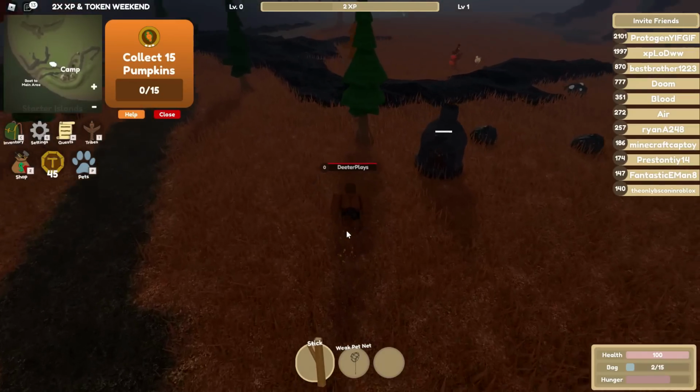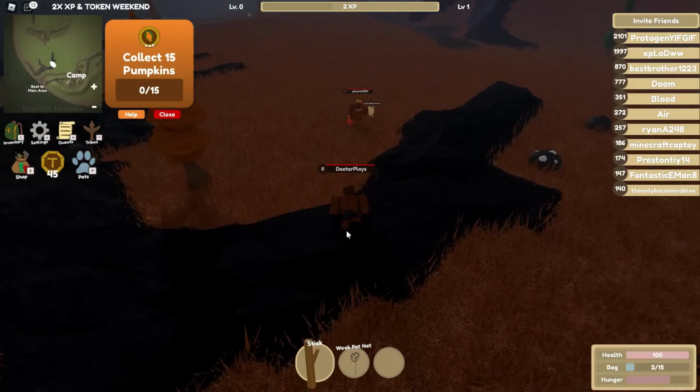So what you need to do, you can see on the top left of the screen, it says 0 out of 15 pumpkins.